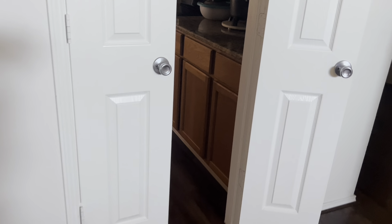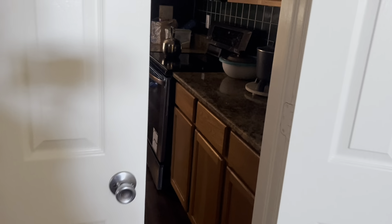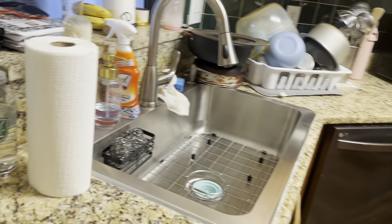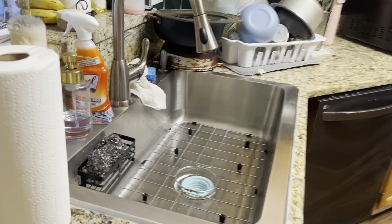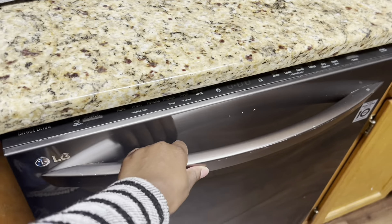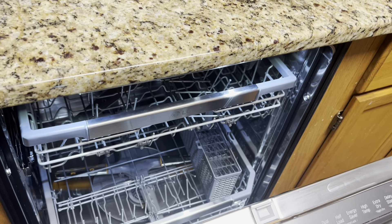We have our little dining area there, and this is the view to the kitchen. They have these double doors here so you can close them — for example, if my baby were to come inside while we're cooking, we just close it. With kids, especially a toddler, it's really hard to control them. This is my kitchen — you've probably seen it in my cleaning videos. I love the sink and the dishwasher. It gets the dishes sparkling clean.